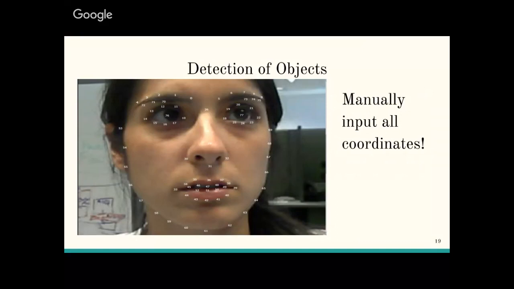For face recognition? I can still recognize a face without knowing exactly where the eye is. I think you mean if you're trying to do something with the face, like lip reading or emotion detection, then I need to know whether I'm scowling or I'm happy, right? But for a camera to know that there's a face there, I think it only needs to know the bounding box, right? Would you say that? No, it needs to know the entire face. Just for face detection, I don't think you need this detailed description.